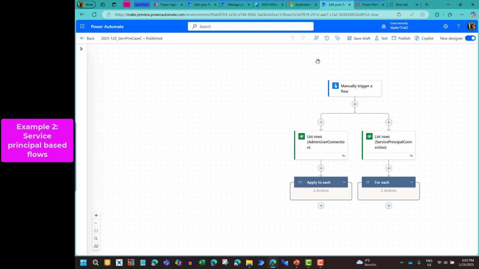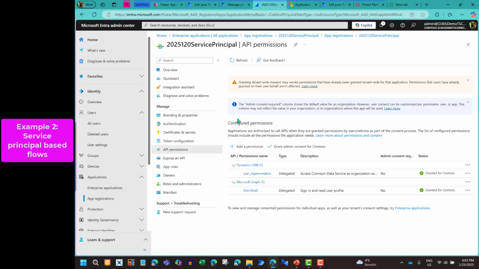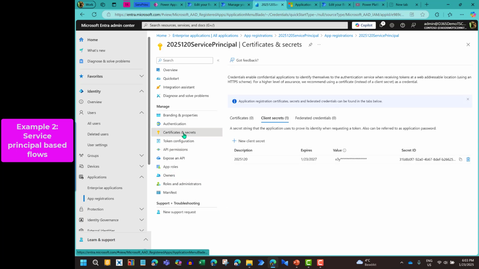There's one small thing that you have to take into account, and this is the secret rotation. Usually these kind of secrets that you have, they expire. And then you either come here in manually and change it, or you create another Power Automate flow that is automatically doing that for you. Okay, so that's it, what I wanted to share with you. Let's quickly go back to the PowerPoint to close this short video.